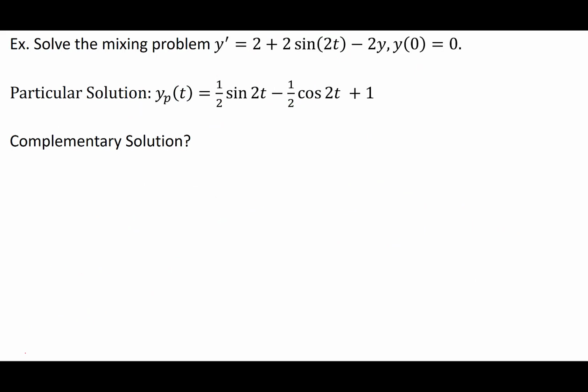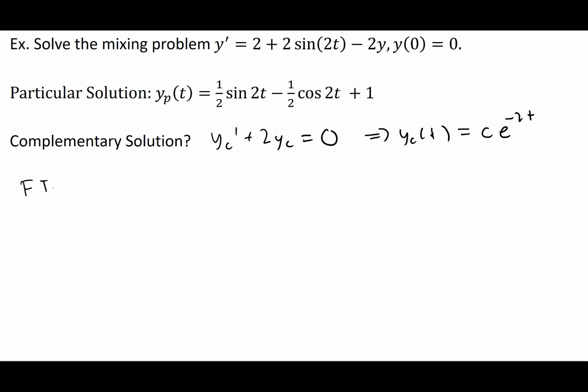In order to apply the fundamental theorem of Math 57 to obtain our general solution, we also need the solution to the complementary equation, which in this case would be yc prime plus 2yc equals 0. This is again that exponential equation from the first day of class, and it has solution c e to the negative 2t. If that's still a little uncomfortable to you, pause the video at this moment and make sure you can work that out for yourself using separation of variables.